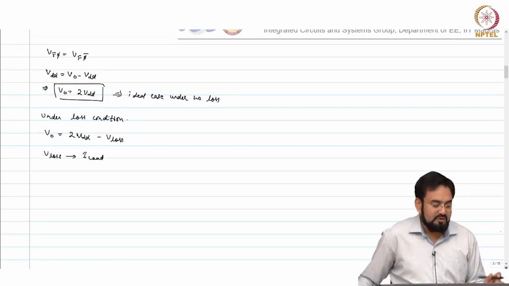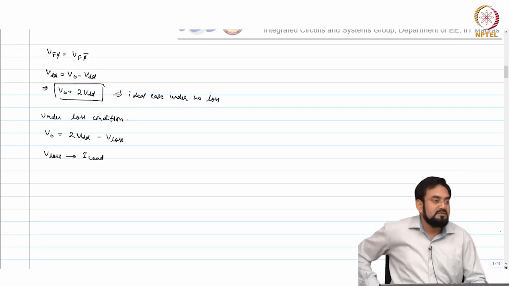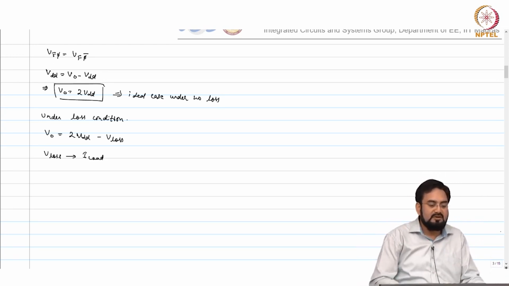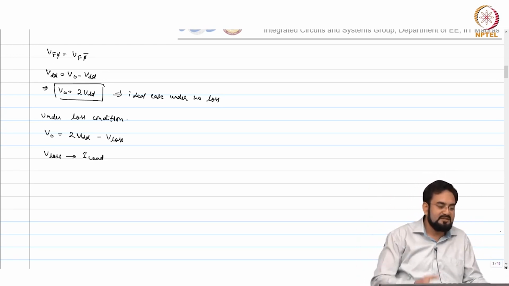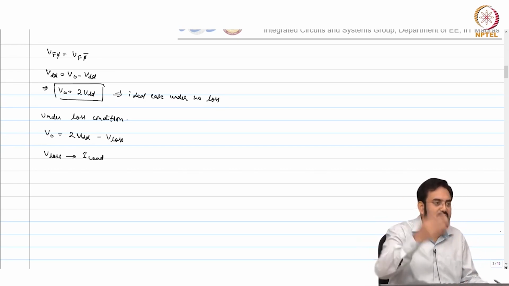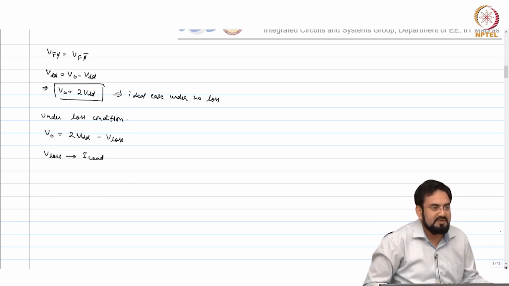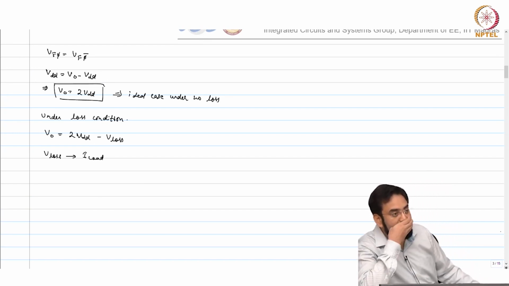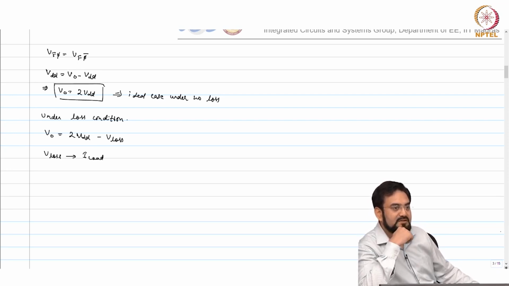Okay. So how do we regulate the output? Everything is open loop. Now your load is changing. So let's say I want 2 VDD. I cannot even regulate 2 VDD because under load conditions, your load is varying, your output will vary. So how do we regulate? Or let's say my input is 2 volt and I want output 3.5 volt. So it's a 1.75 times gain ratio basically required here. So it will not regulate.